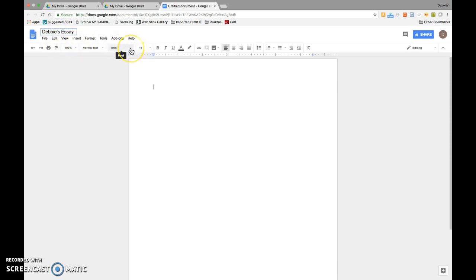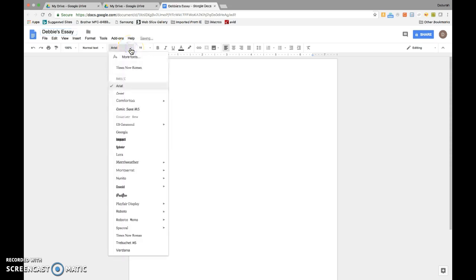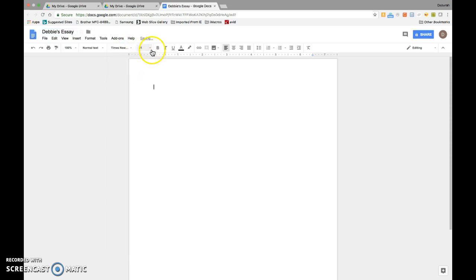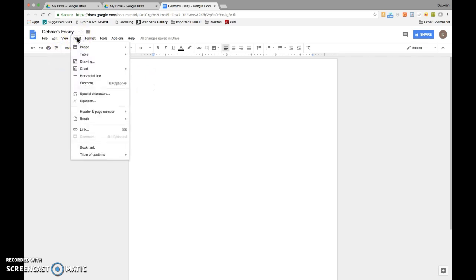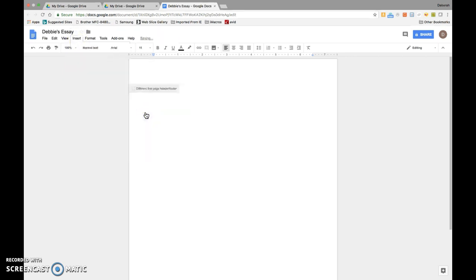You set the font type here, Times New Roman. Here's the size. Add a header if you need to. To do that, you go to the Insert tab and down to Header and Page Number, Header. You do want to justify it.